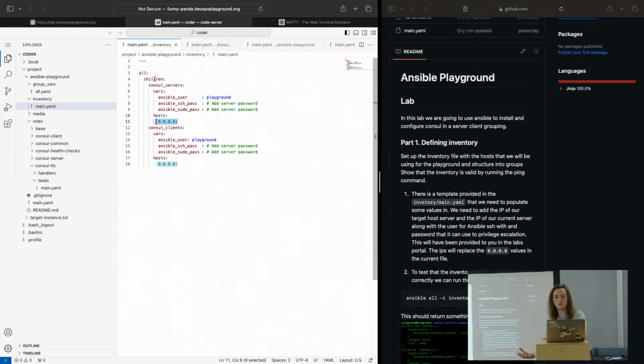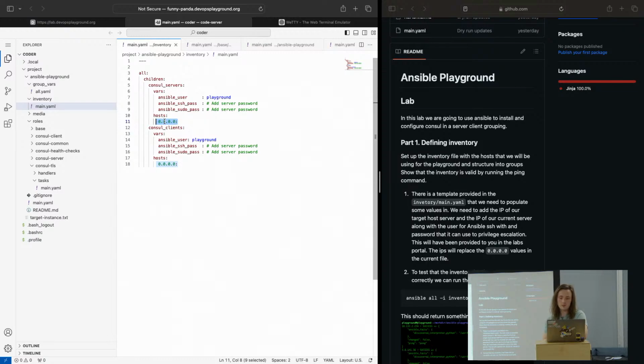So we want to define groups, subgroups of our parent group to potentially tell Ansible to do different things to different servers. So we have our console servers, and we have our console clients. In this lab, we're going to be configuring Consul. It's a good level of complexity for a lab. There's not particularly another reason why we chose this, but you also get to learn how to set up a Consul server as a sort of aside of learning Ansible.